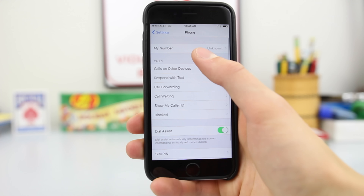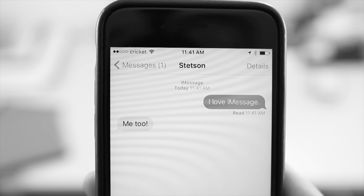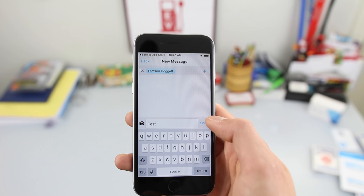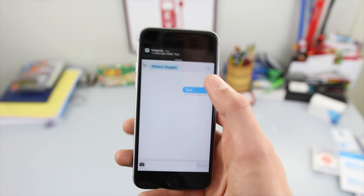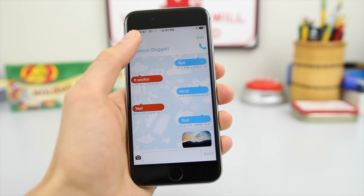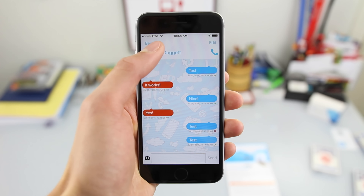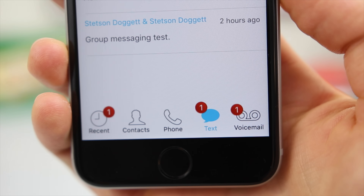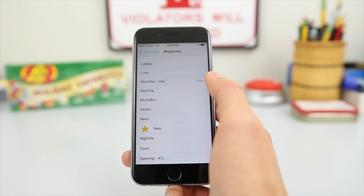I considered myself lucky to get over 1 megabit per second down or up. Despite being slow, data speeds were actually fine for email, web browsing, Reddit, Twitter, and Instagram. Essentially, everything text-based loaded quickly, with picture-based content taking a little bit longer to load. Music streaming was possible, but songs sometimes cut out when data speeds were on the slower side. It was also possible to watch YouTube videos at 3G speeds, but I'd advise against it because the video quality was poor.